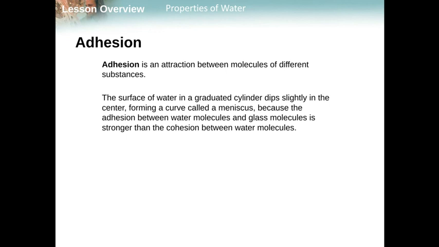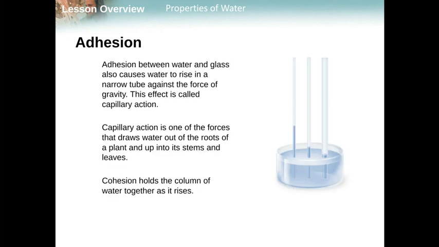Ladies, when you go to the nail shop, that insanely strong glue they use is a very strong adhesive to put the fake nail onto your actual fingernail. It also creates what is called capillary action. Capillary action is one of the forces that draws water out of the roots of a plant and up into its stems and leaves. This is all passive. No energy is used for this.